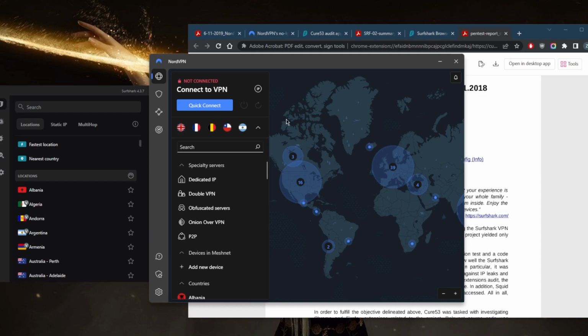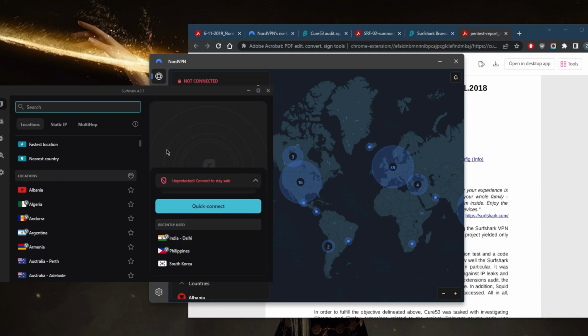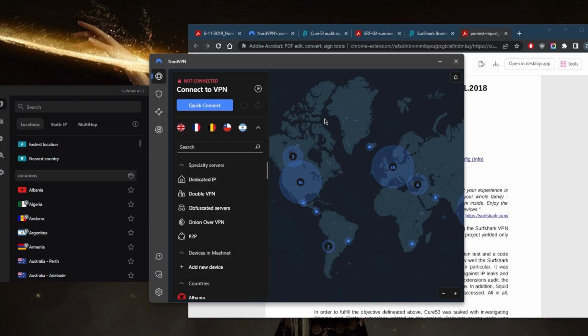And they're constantly updating their service to have more and more features as time goes by. And in terms of simultaneous connections, you'll be able to secure up to 6 devices per account with NordVPN, whereas Surfshark allows you to secure virtually an unlimited number of devices with just a single subscription without having to use a router with just one account. So you can share your account with as many friends and family members as you would like. Whereas with NordVPN, if you wanted to secure an unlimited number of devices with one account, instead of getting 2 accounts, you can install NordVPN on a compatible router, and anything connected to that router will be secured by NordVPN, naturally, of course.